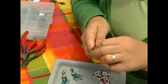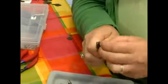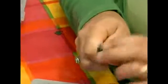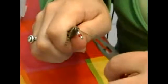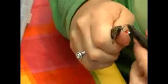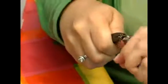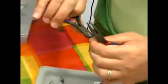Then you take your flat nose pliers, grasp them tightly, and then using another pair of pliers, you wrap the wire around. Wrap it 3 times. Trim off the excess wire, because this could be very irritating if you're wearing this as a pair of earrings.